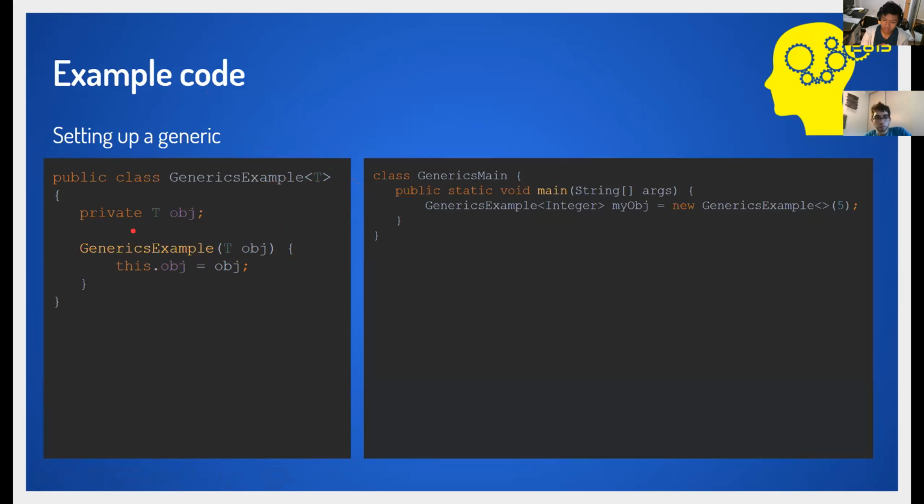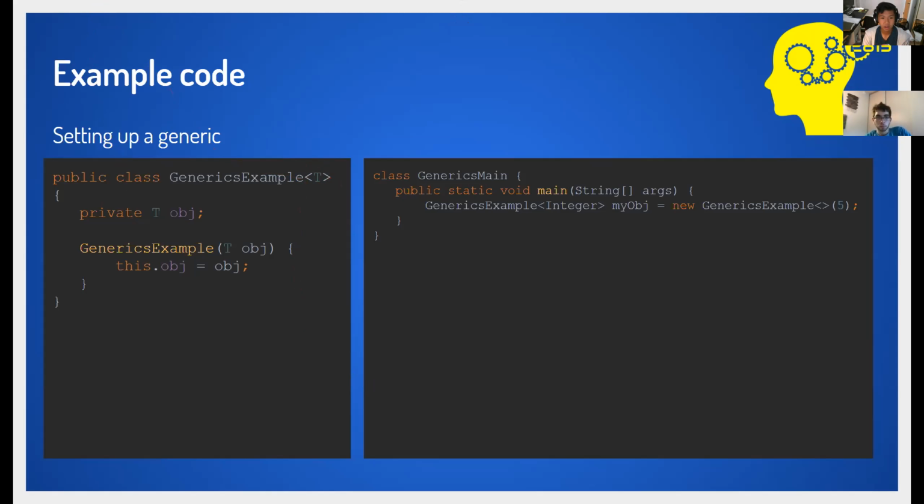Okay, so far this seems fine, right? This seems like familiar code. We just have a variable, we initialize it with a type, and in the constructor we give it a value, right? But the key difference here is, number one, we're specifying T in the class header, and also T is not an object type that I've defined yet. It's not an object type that is part of Java, right? Java has integers, floats, characters, strings. T is not one of them. It's something that we just set ourselves, but we also didn't make a class type of T.